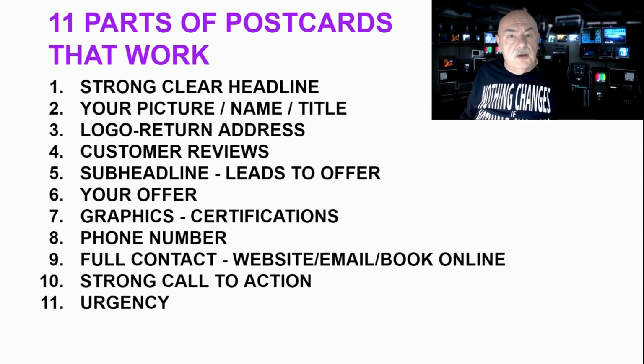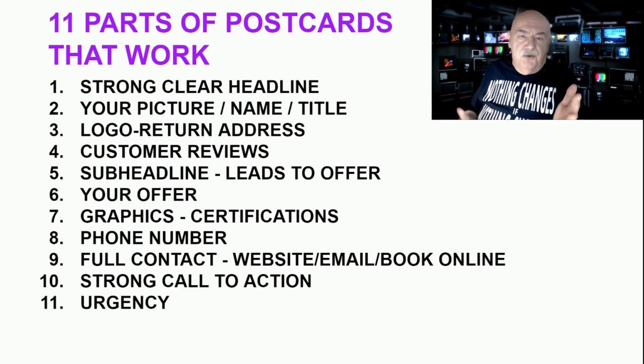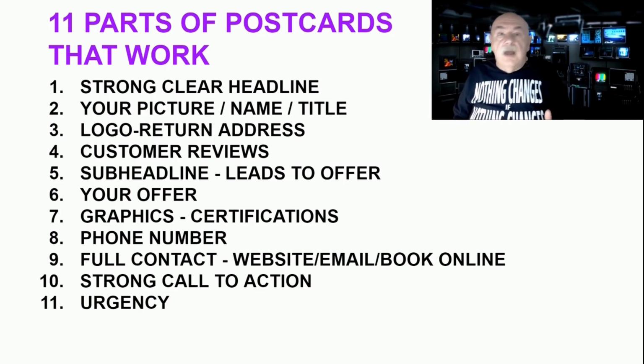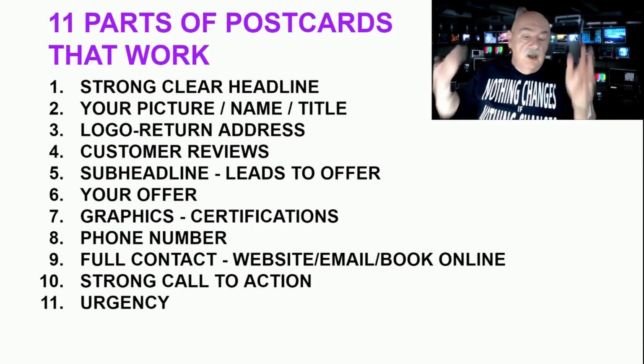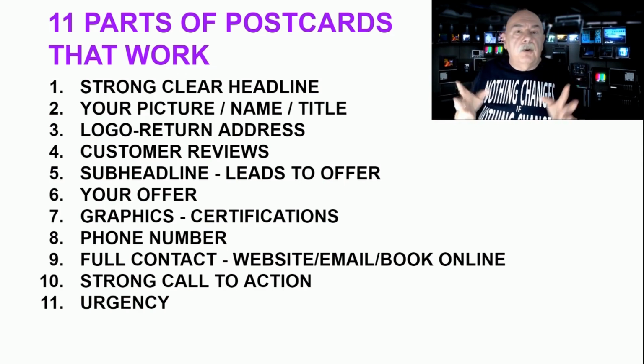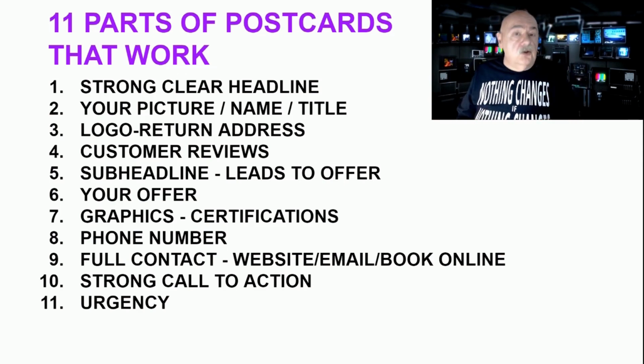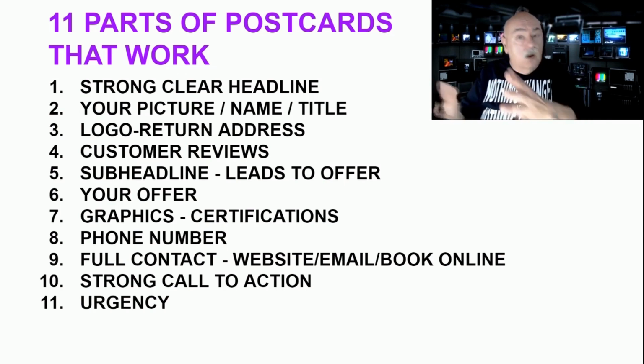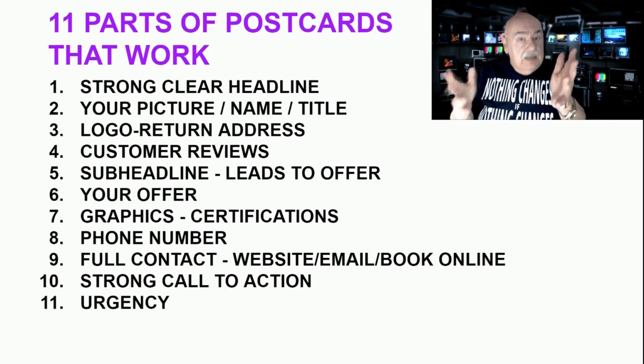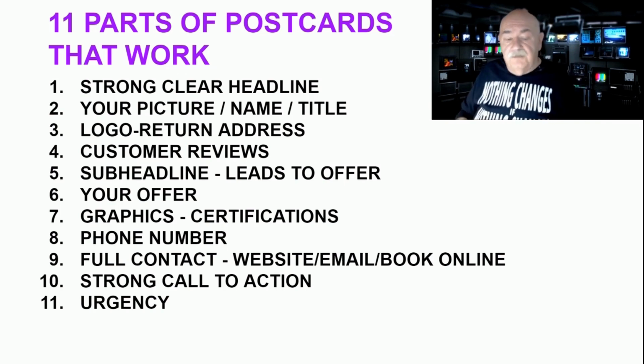You also want to be sure you include customer reviews. You want to include subheadlines that lead to your offer. You want to be sure you have a strong, specific offer. You want any graphics and certifications, like if you're AAA, if you're CSA approved, ASE approved, sorry about that. You want your phone number to be there. You want full contact information. You want to be sure these people know how to get a hold of you, and don't assume that everyone's just going to call you. They may want to go online. They may want to email you, but be sure all that contact information is there.